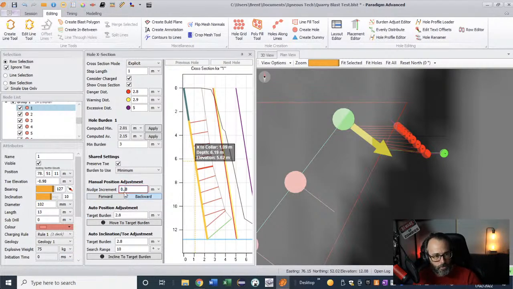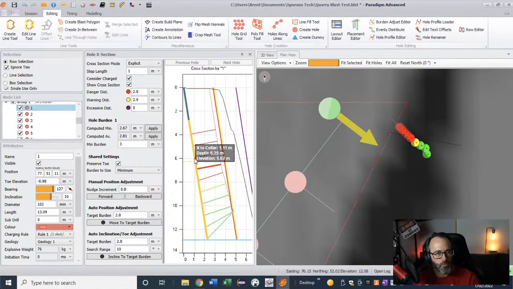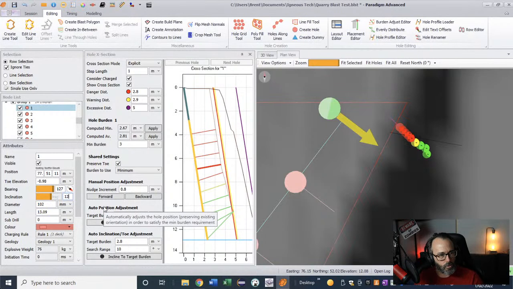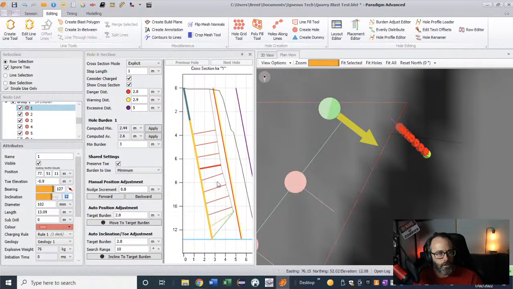Oops. If I was able to type properly, it would definitely happen. Right, 0.8, and we're going to move that back 0.8. We start to see that it's starting to get close. 2.9 and 2.7, so this is probably looking like it needs to be angled out at 12 degrees. I'm going to say 12 degrees here, and we can see that we're getting more even. 2.67, 2.59. Yep. Okay, so we're going to move that backwards 100 mil.